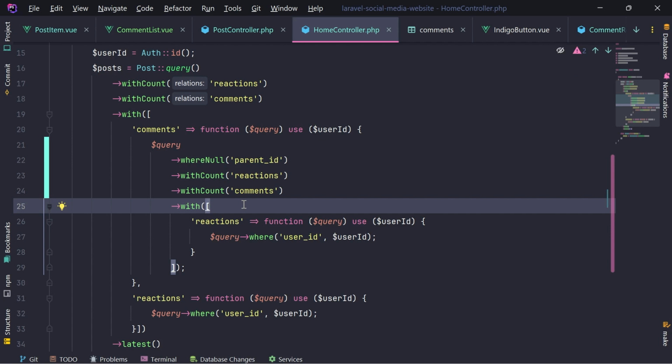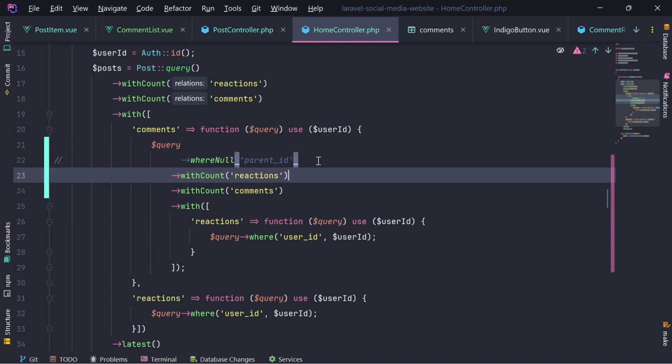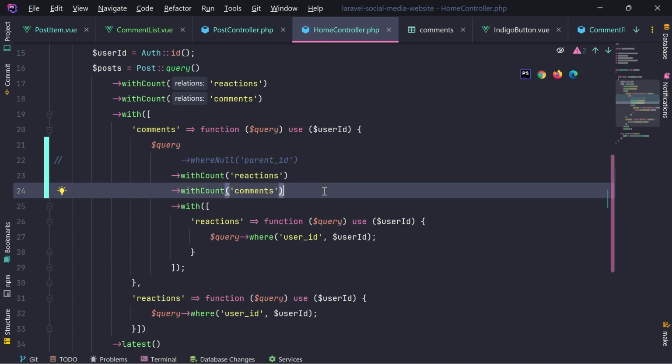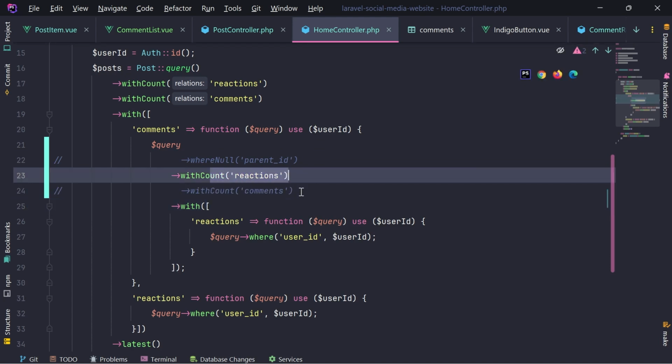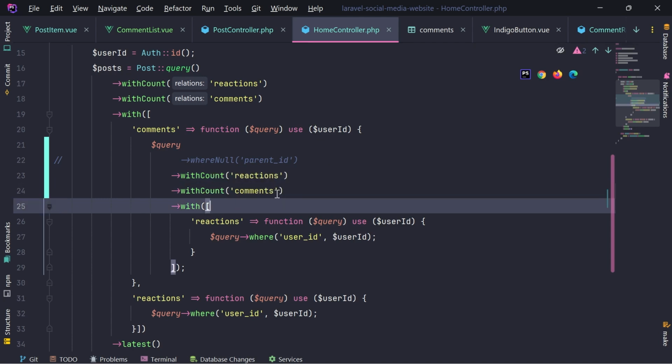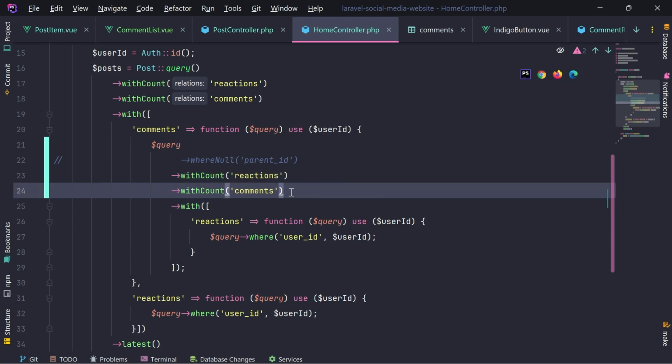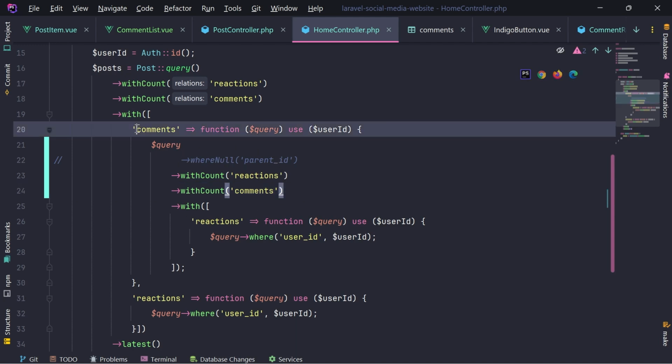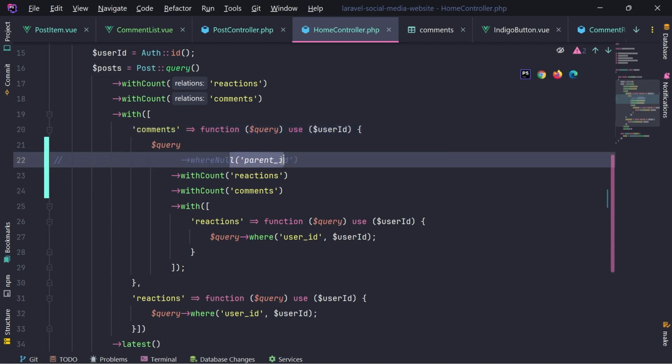And the idea is the following: I am going to query all the comments with their reactions and with the count of comments totally. Okay, so then I need to manipulate. This will give me all the comments, including not the parent level of comments, but the children level of comments. But then I'm going to generate the tree out of these comments.